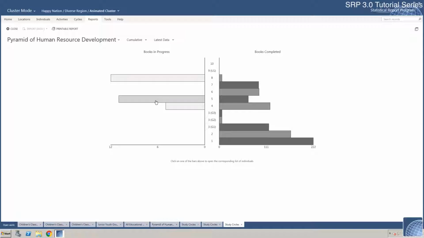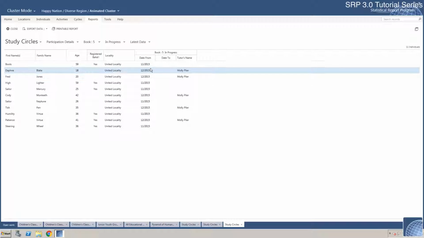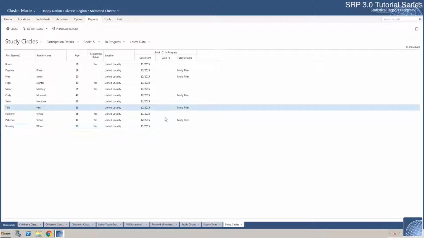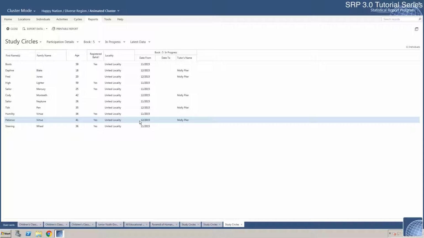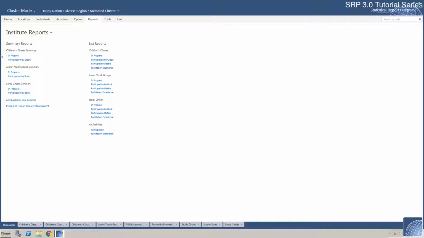I would want to see this list, so perhaps I can start mobilizing these individuals and getting them to visit, in this particular case, a study circle. So maybe they can co-tutor a study circle with someone, get some experience. So when they come out, they can basically become mobilized in that activity. So that completes all of the summary reports.